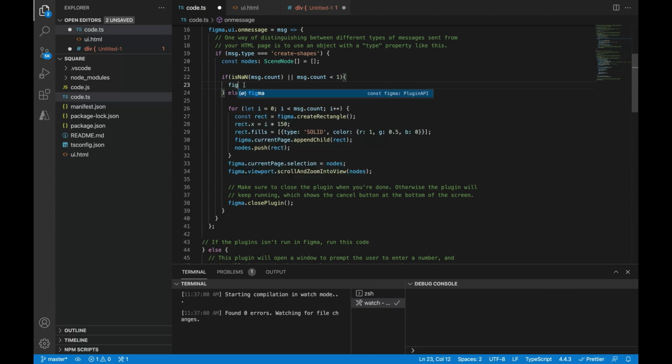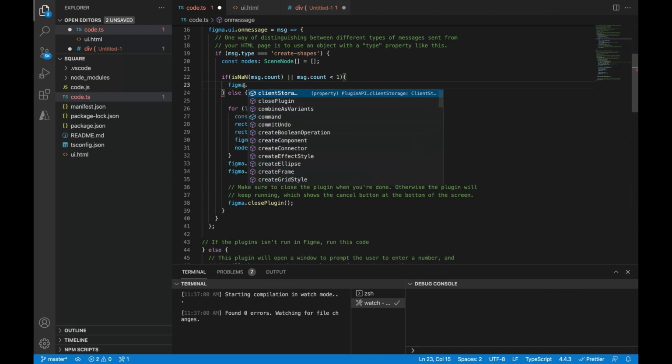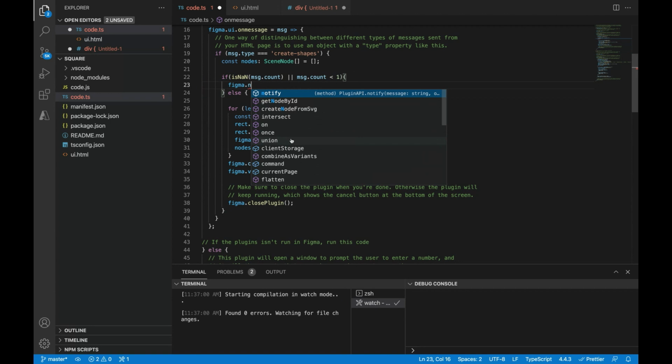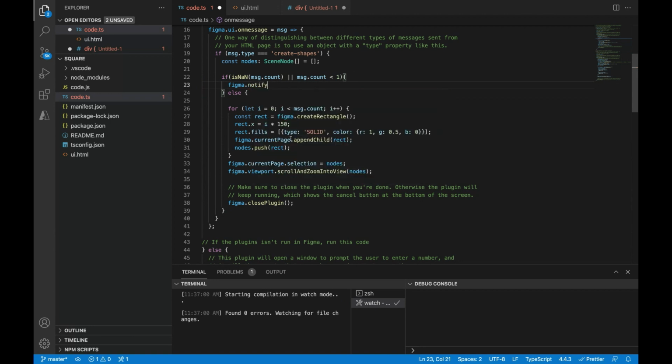I'm going to type Figma dot, and VS Code's IntelliSense has shown me all the things that I can use when using the API. I want to use notify, and hey, it's come up really fast. I'll grab that here. And then when I hover over it, I can see what I need to use in order to make it work.